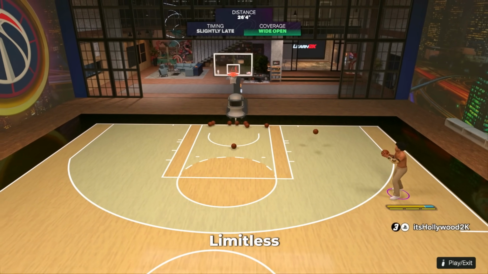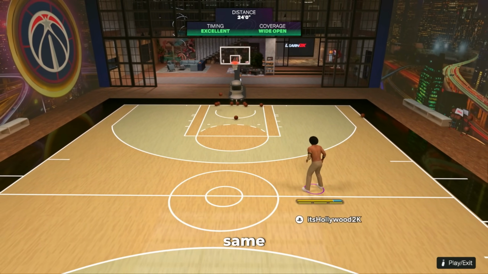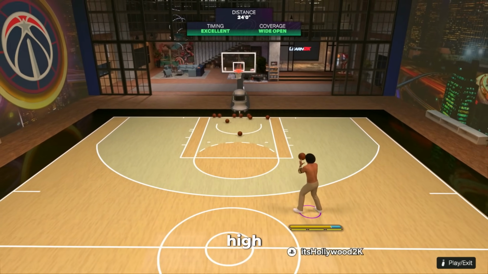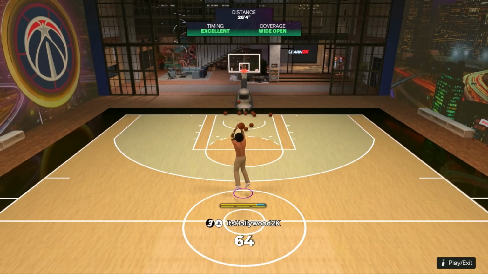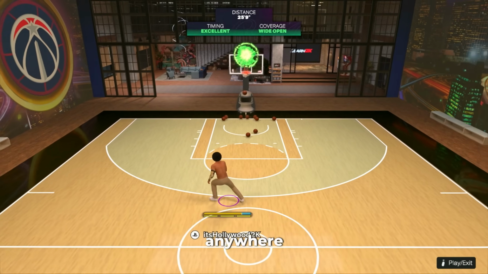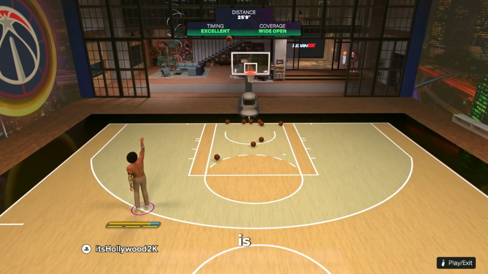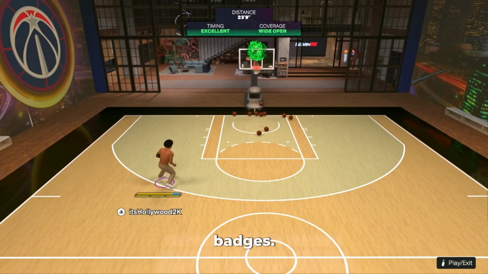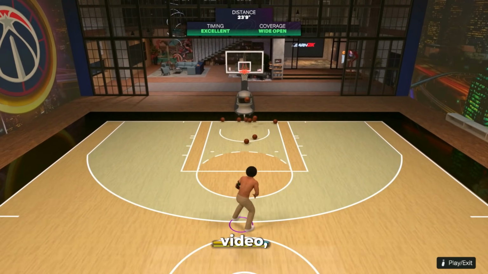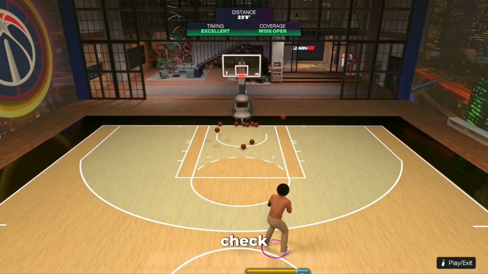Hopefully they can get Limitless fixed where you don't have these low 3-ball builds that have the exact same green window as the high 3-ball builds. Because right now with Javon Carter and my 64 3-ball, I'm shooting anywhere from 58 to 62% with my build, which is more than enough as a lockdown defender that gets 5 legend badges. If you guys haven't checked out that video, it's on my page, best lockdown defender build. You guys need to go check that out.